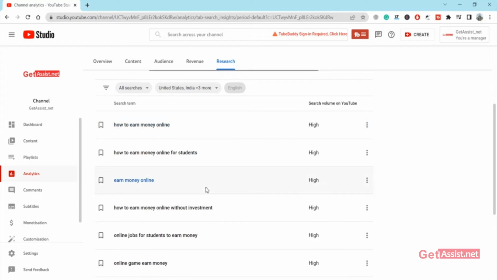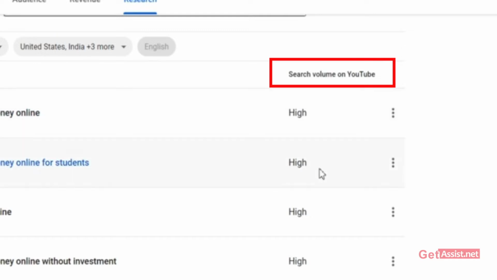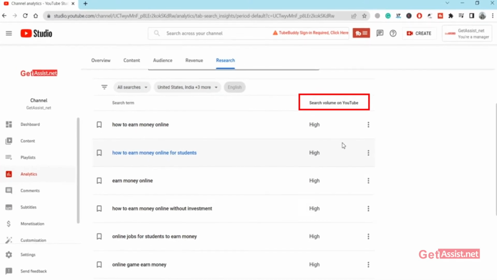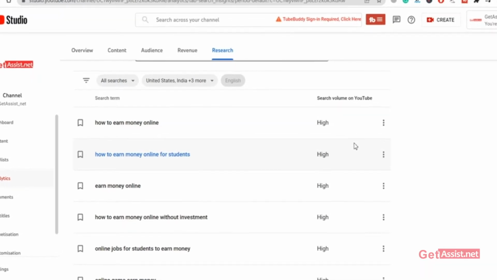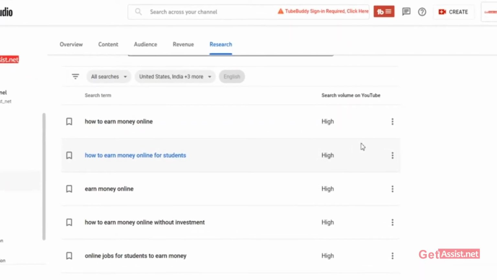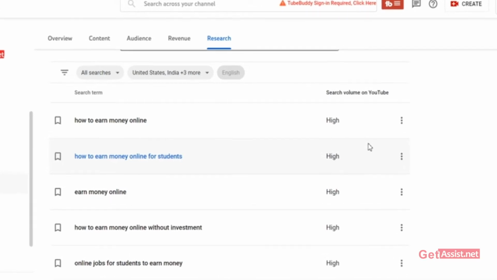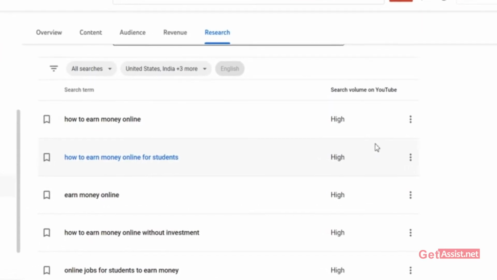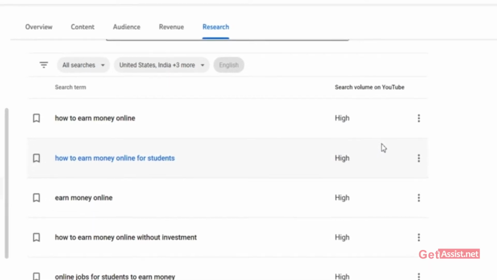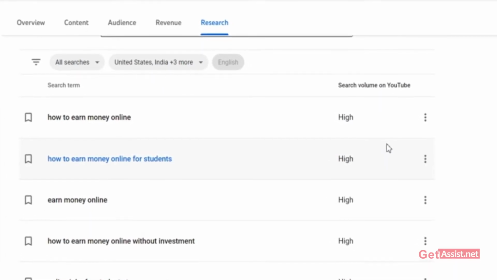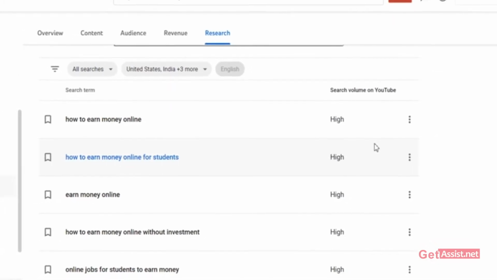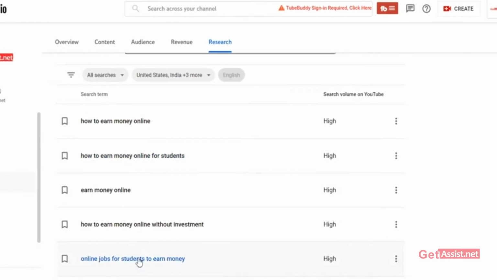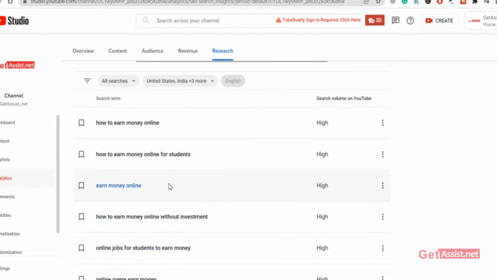It will also show you search volume, but it will not give you much detail, and if you have a new YouTube channel, you might not be able to use this tool. If you have an established YouTube channel and you have posted some of your videos, only then is this research tab useful for you. If you have a new channel, you should just go for TubeBuddy, I guess, as that gives you more details. But still, if you have an established and old channel and you have posted a few videos, you can use this one. So this will show you all the related topics, whatever term or keyword idea you have entered.